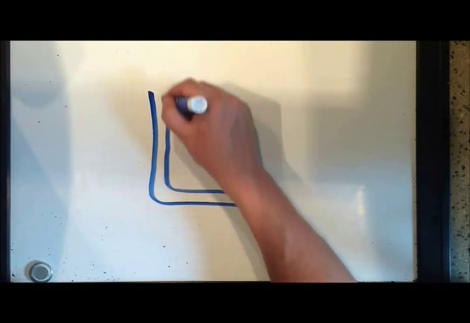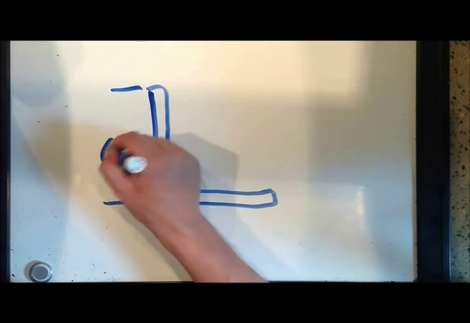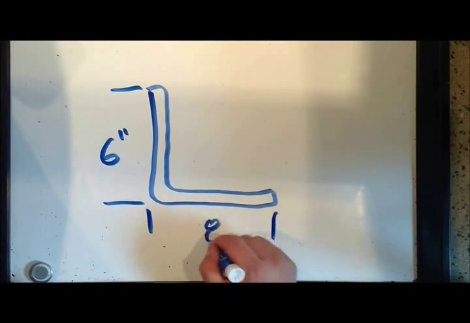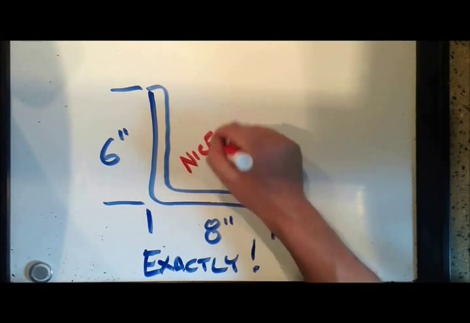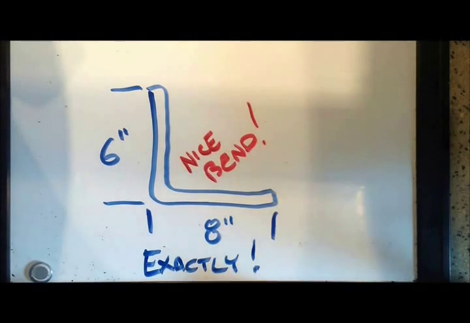Okay. We've got that 90 degree bend. We've got the 1 8th radius in there. We've got the 8 inch leg. We've got the 6 inch leg. And when we measure it all out, whammo! It's right on the numbers.